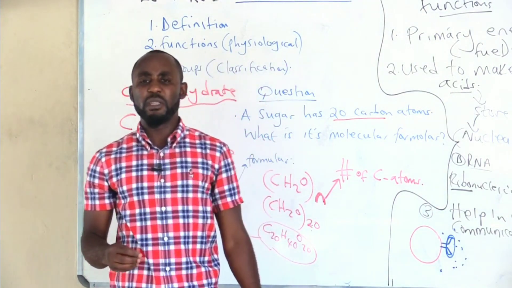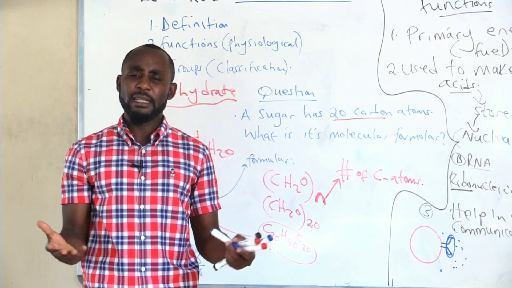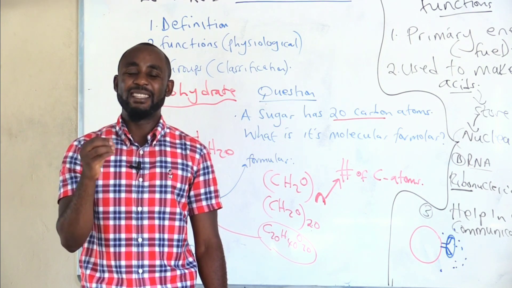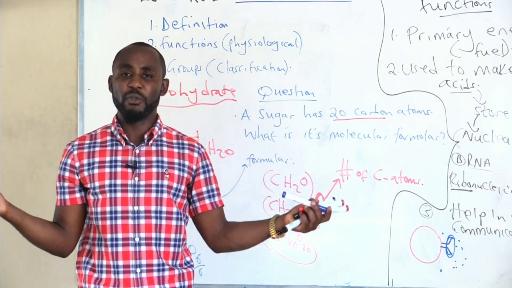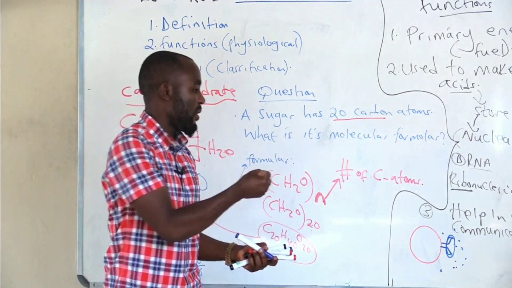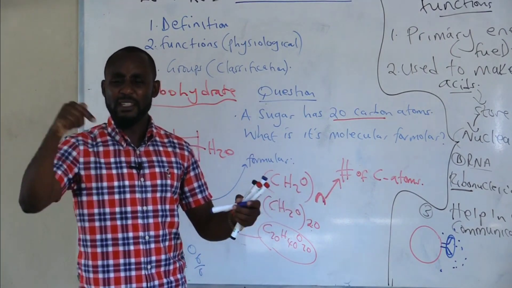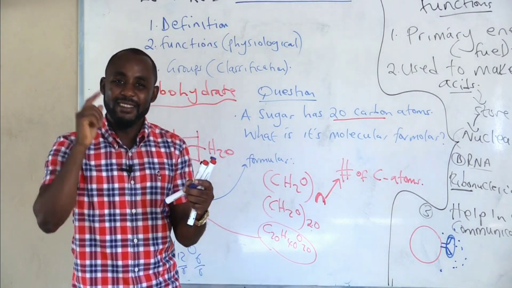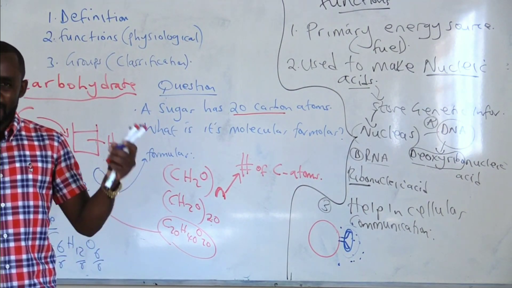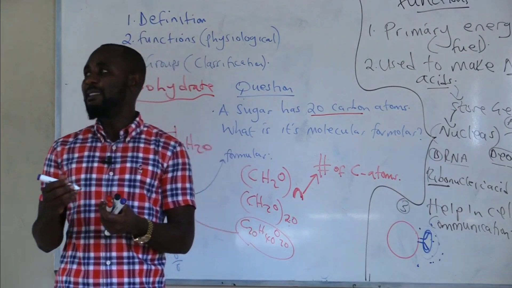When you consume carbohydrates, in physiology you've been told that the levels of glucose in the blood increases. And that increase is detected by the pancreas through the beta cells in the islets of Langerhans. And then, after that, insulin is produced. When insulin is produced, it goes to the blood, combines with glucose, and transports glucose to a cell so that this cell can utilize the glucose to produce energy. But how will the glucose and insulin be received by a cell? It is received through a receptor, which we call insulin receptors. And we are saying this receptor—most of the receptors in the cells that are found in humans are made up of carbohydrates, because they literally dissolve in the water.